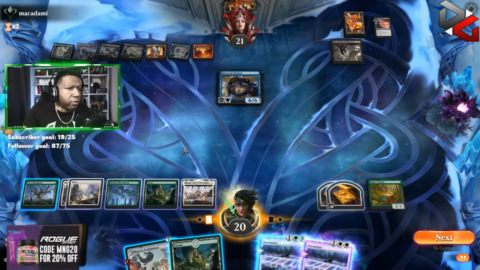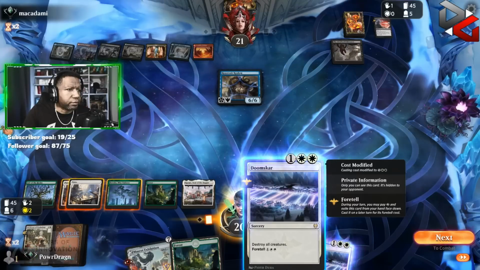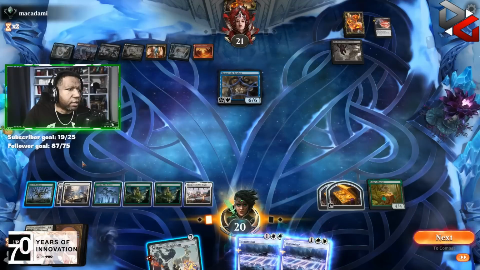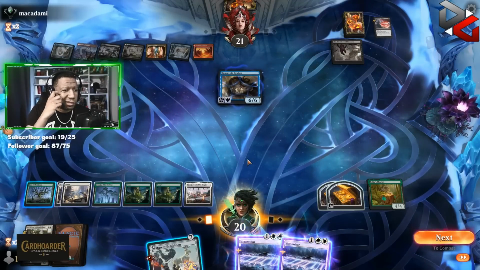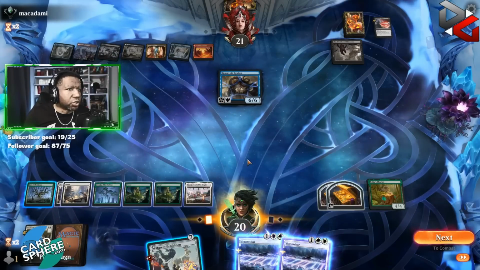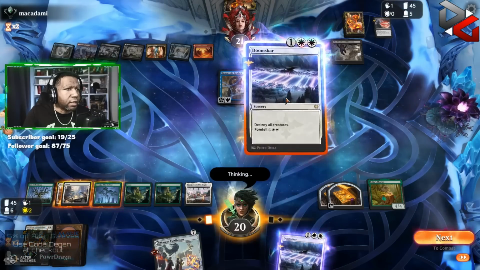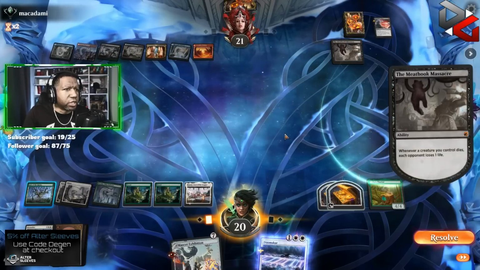All right, so what are we working with here? 1, 2, 3. If we want to do this, and then we would be able to make this a 2. We could also just mascot exhibition. I think I'm going to do this, mostly because I just don't want to get into a situation of having to worry about that.